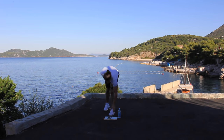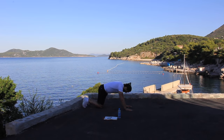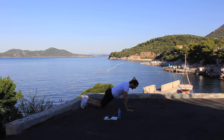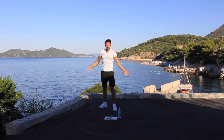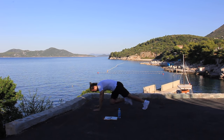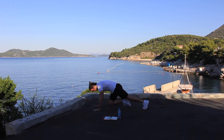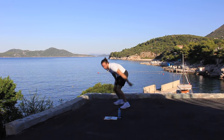Then we're going to do knee press ups. Okay, so on the knees, the beginner's press ups, and we're going to come down and do as many of those as you can in 40 seconds. Okay. And the final exercise, number five, is a slow mountain climber. So again, in the same position, and you bring your knee up. So it's like a slow down version. This is obviously a faster version. We're doing it super slow, holding yourself up for 40 seconds, okay?